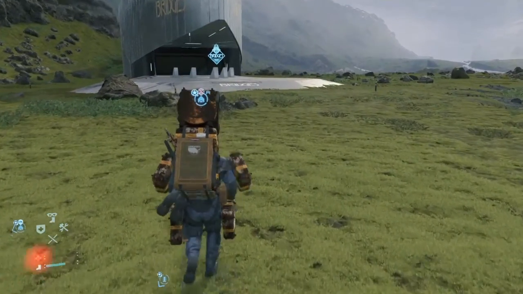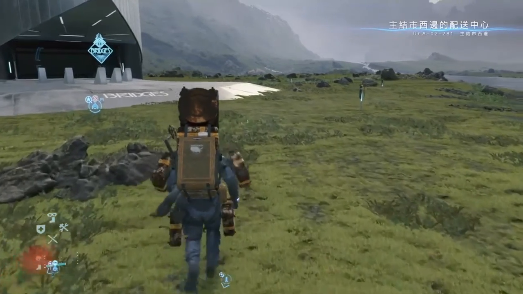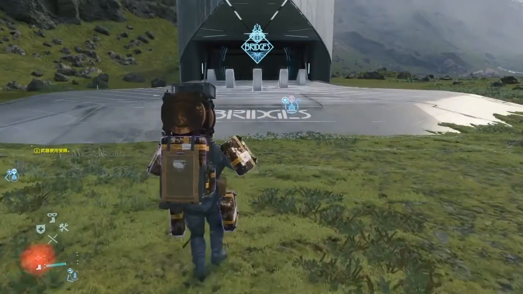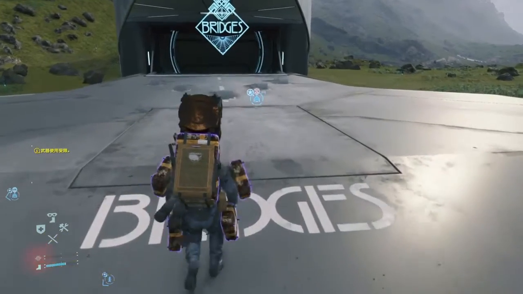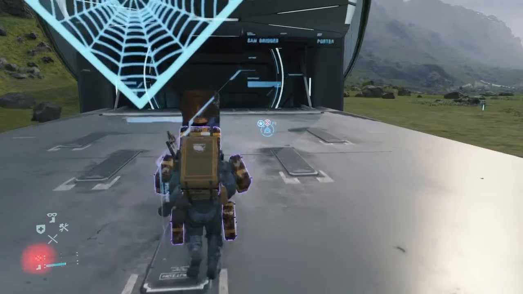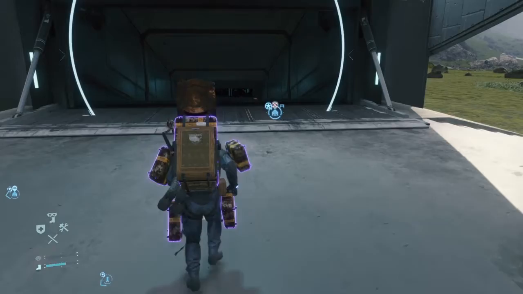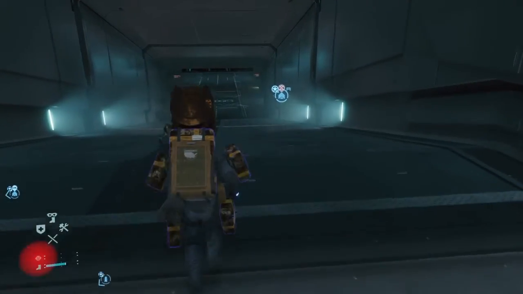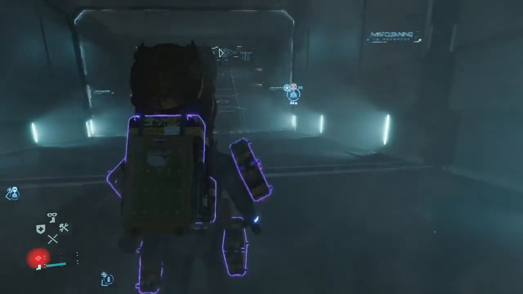Baby. Beginning scan. Scanning Bridges ID. Verifying ID. Clear. All weapons will remain locked until departure. Cargo verified. Thank you. Decontaminating suit. Rest is advised.